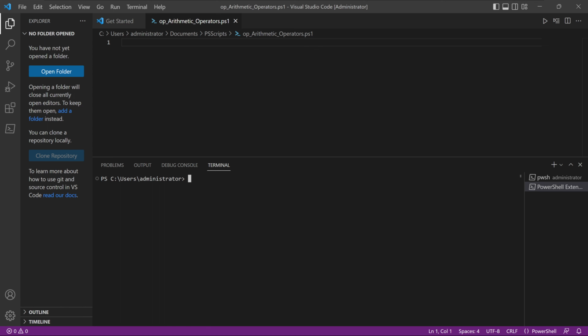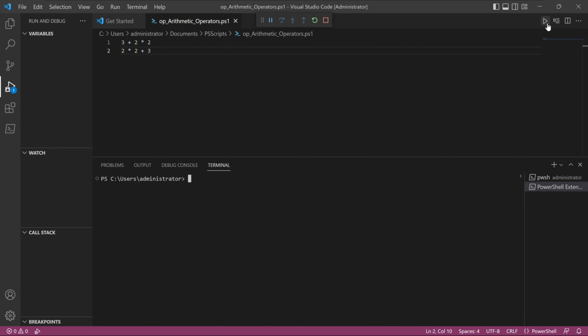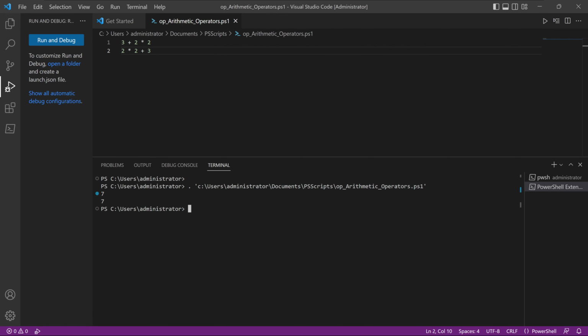First thing I want to talk about is the operator precedence. If you look at this expression, 3 plus 2 multiplied by 2, and the next expression is 2 multiplied by 2 plus 3, and if I run these two lines, you will notice that both of them return the value 7.